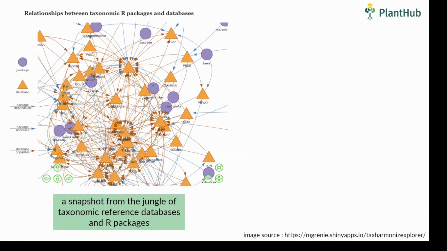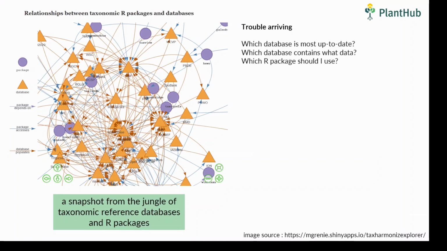There are a lot of tools in R that you can use. This is a snapshot from a publication that actually looked up all the different databases and all the different R packages that are available to de-synonymize names. And you can see it's a complete mess. I mean, you would not know where to start, where to end. It is just a lot. But fortunately, we don't have to ask all these questions in most cases.